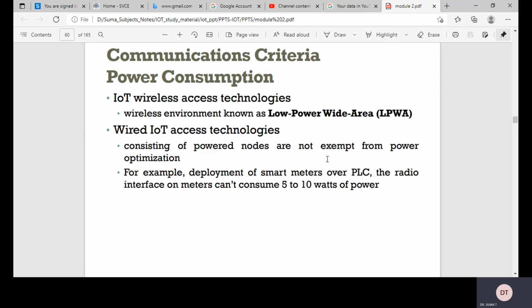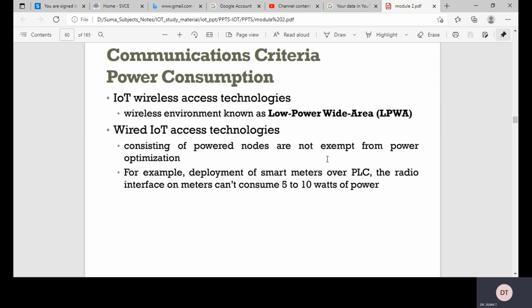When you take power consumption in IoT devices, the definition of an IoT device is very broad. There is a clear delineation between powered nodes and battery powered nodes, that is, an external source of power and an inbuilt power source. A powered node has a direct connection to a power source. The communications are usually not limited by power consumption criteria. However, deployment of a powered node is limited by availability of the power source, which makes mobility more complex. Battery powered nodes bring much more flexibility to IoT devices.